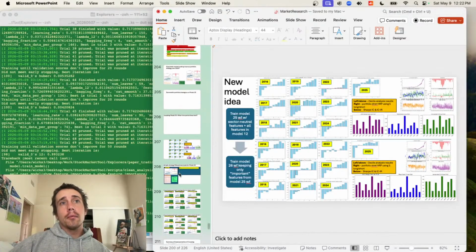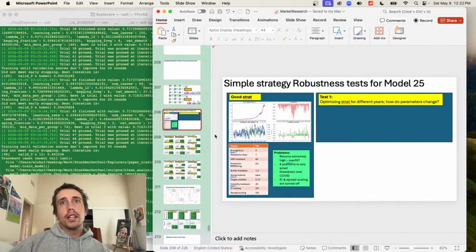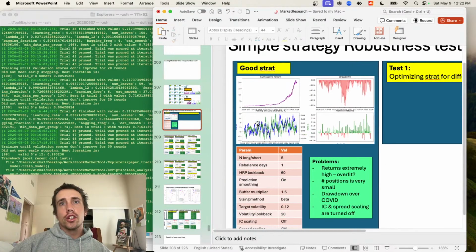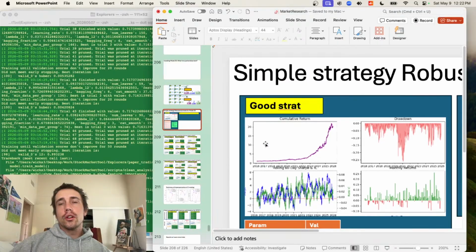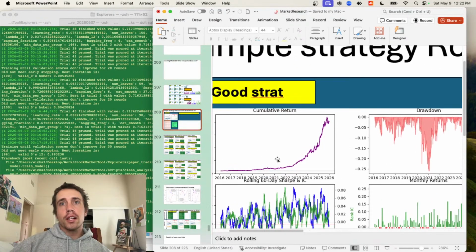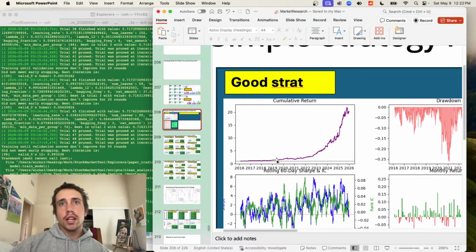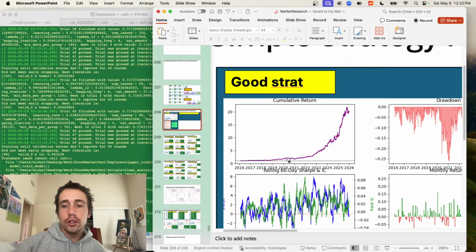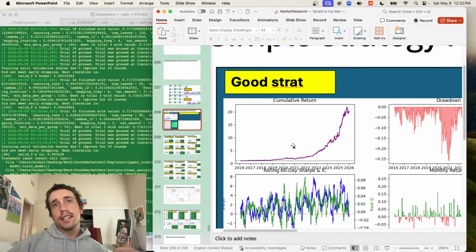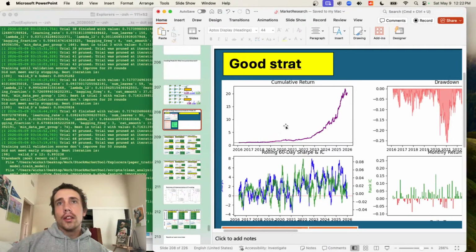So yeah, that's kind of my goal. So I looked at different things. I found this base strategy, which does really well, and this is using only a volatility scaler. I'm not scaling on anything other than saying, here's my target volatility: 12% over the last month, over the last 20 trading days. If volatility exceeds this, then lower the exposure. That's what you see happening here, and the returns look really good.